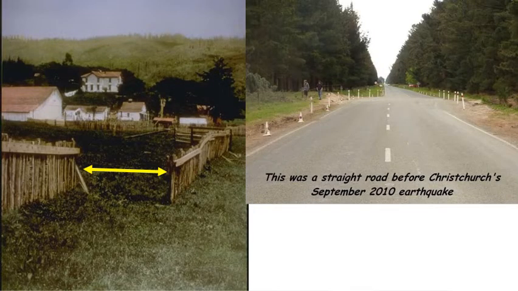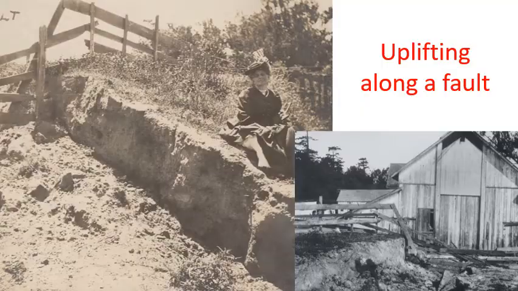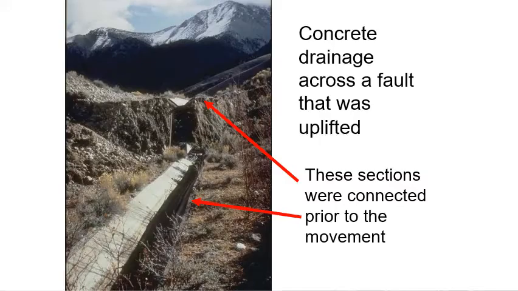You can see it here. This was about 10 feet that this fence was offset during the San Francisco earthquake in 1906. This road here used to be straight, but now part of the land moved this way, part of the land moved that way, or vice versa, and that's an example of an offset motion at a fault. Now, you can also go up and down. This is uplifting, and you can see how this fence, or that chunk of land, was pushed up.